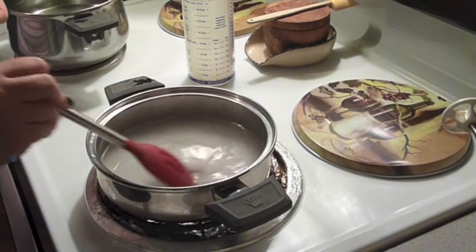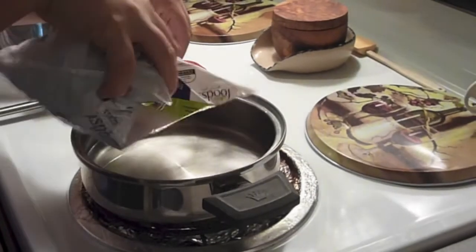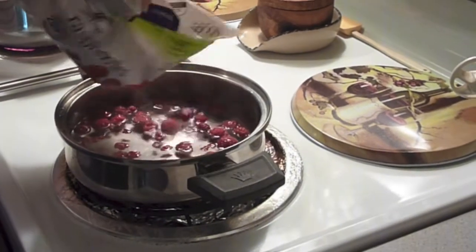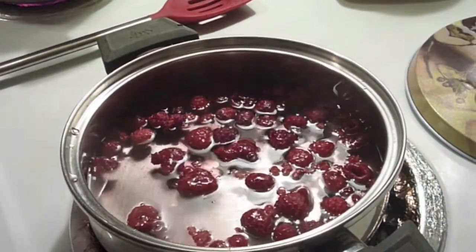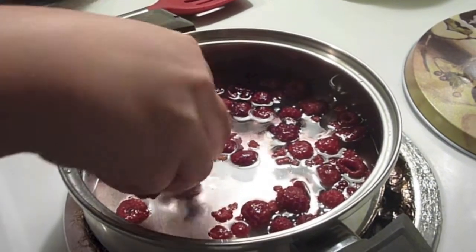And you just want to stir this and wait for it to dissolve completely before you add in any raspberries. So for raspberries, I don't really measure. I just kind of eyeball it. The more raspberries, the better the raspberry flavor, the stronger the flavor. So I'm just pouring in some raspberries, adding them in. I like to add quite a bit of raspberries because I like it to be a very strong raspberry flavor. That's just me.